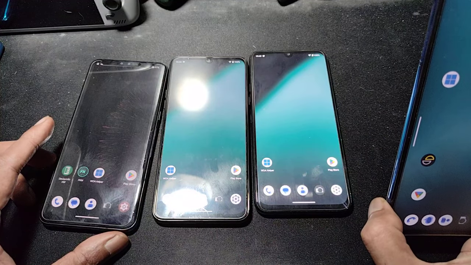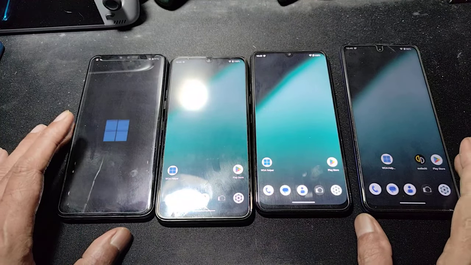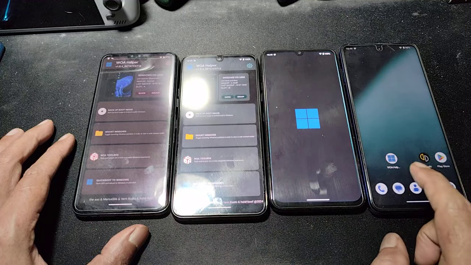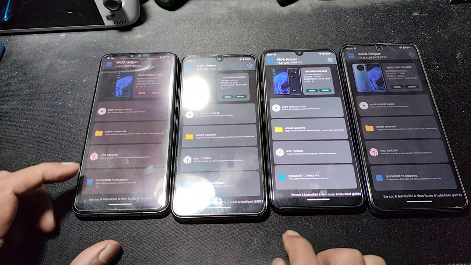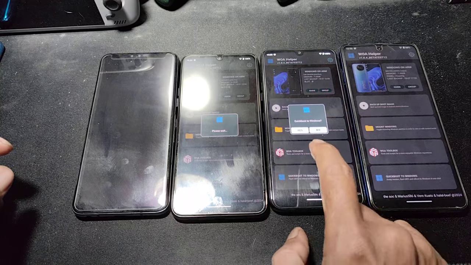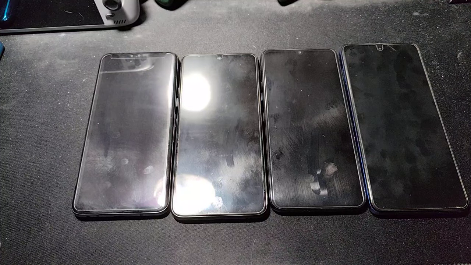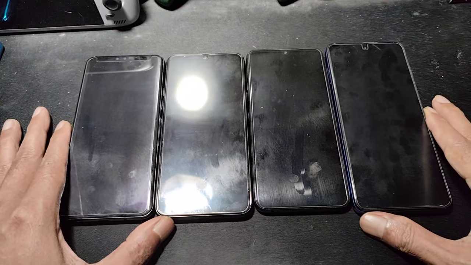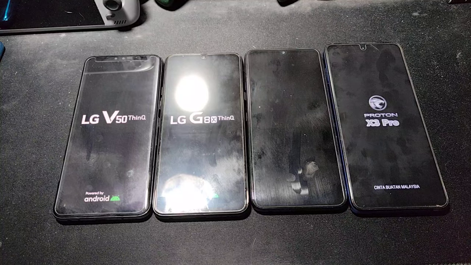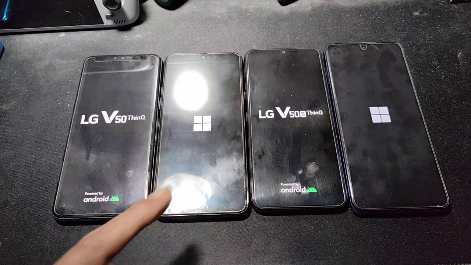Alright, come on, flip. Boot to Windows with the WOA helper app. Okay, one, yes, two, yes, three, yes, four, yes. Now booting to Windows 11 ARM64. So bright the light. Sorry for the reflection.